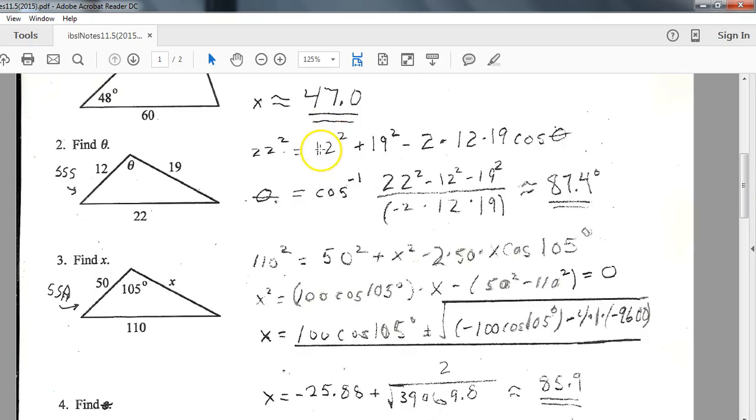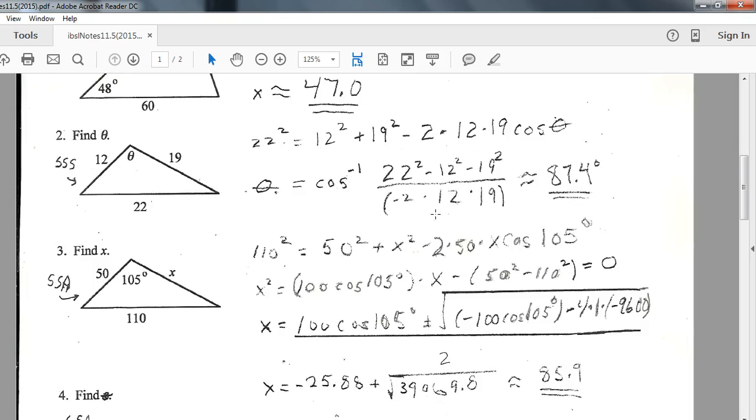If you stick with the original format, this is what the setup would look like. Notice that this is the side across from the angle that we are solving for. These would be the two sides that form the angle. And so that's all of it. We just have to isolate the cosine theta so that we can do an inverse cosine to get our angle. And so that's how that would play out to 3 sig figs. And again, it's really common that people make mistakes in their calculator. There's a lot going on here, so be careful on that.